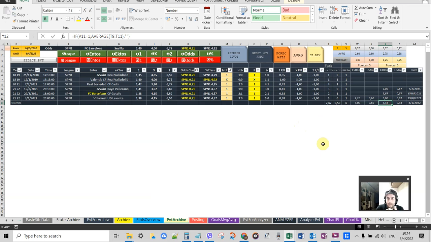Again, if we split the time series in sets of 3 games, we get an average. We have 4 sets of 3 games, and they averaged 2.75 goals for the home teams and just 0.58 goals for the away teams.